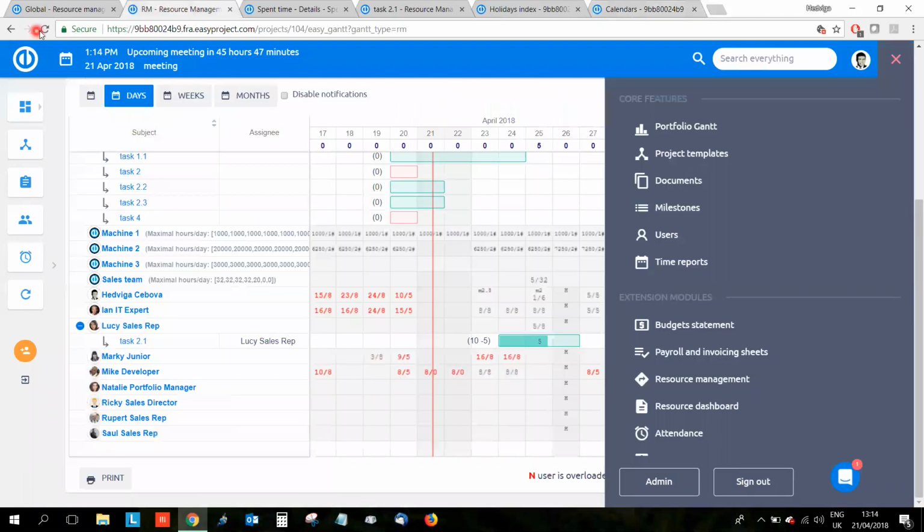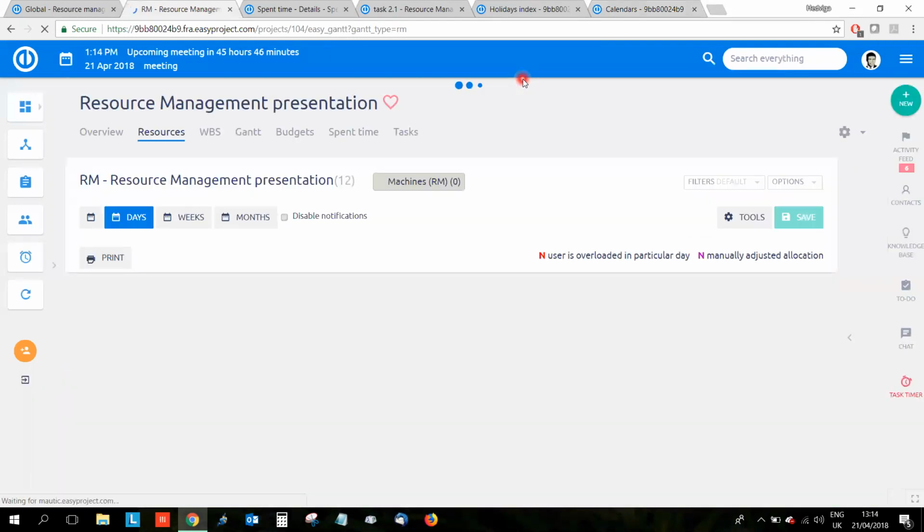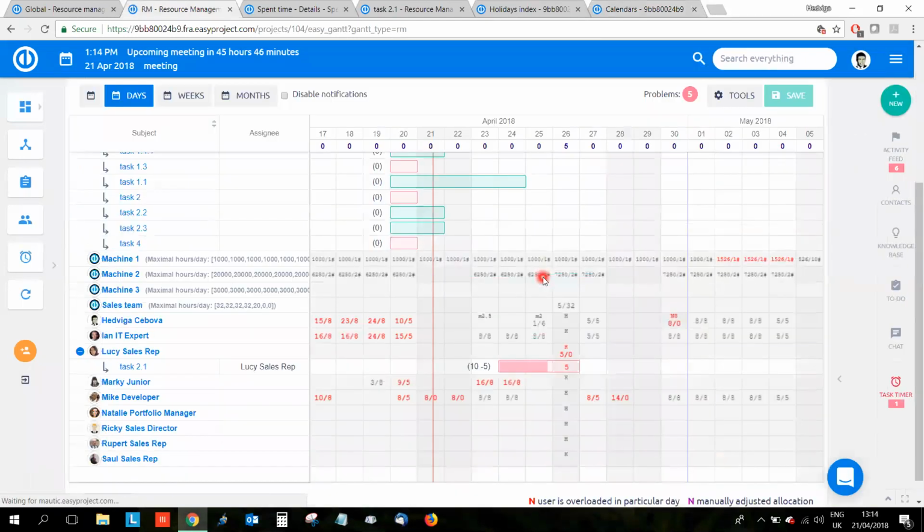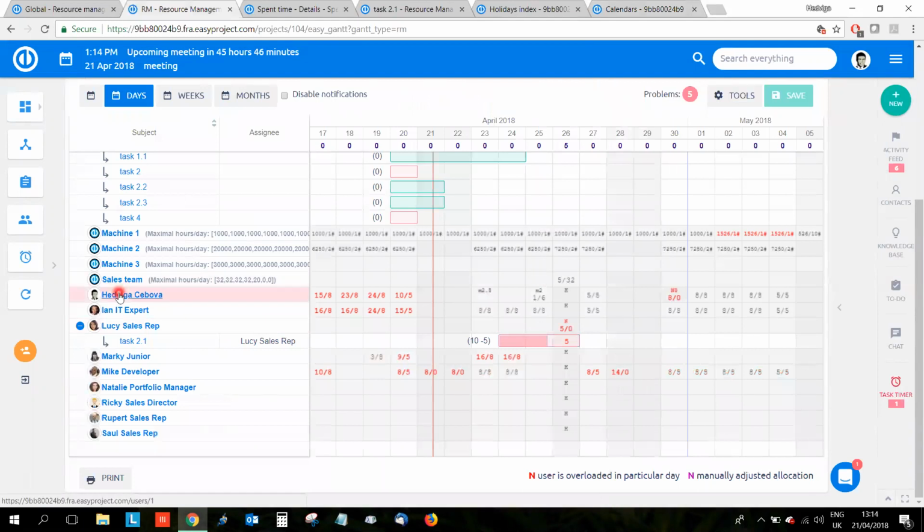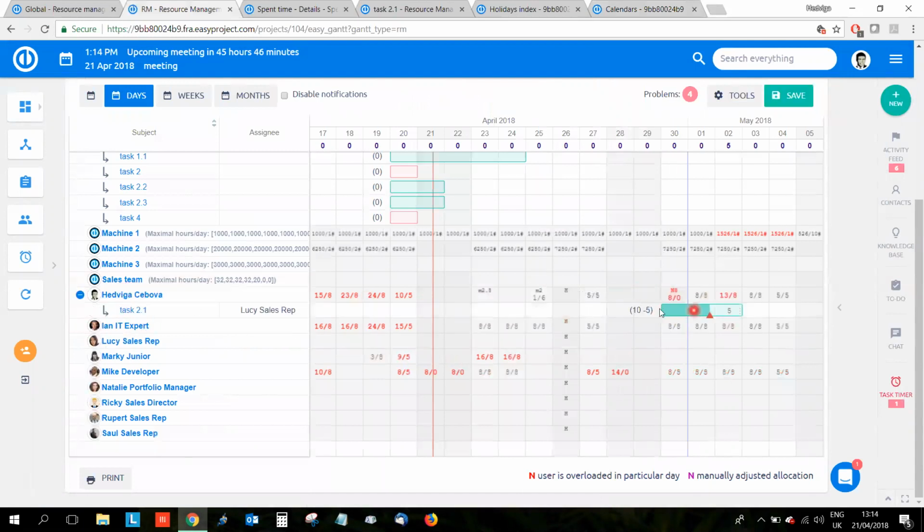And again, when I go back to my calendar and reload it, I can see the N8 for this day. It means that this day I am not working. So it's not possible for me to allocate the time for that day.